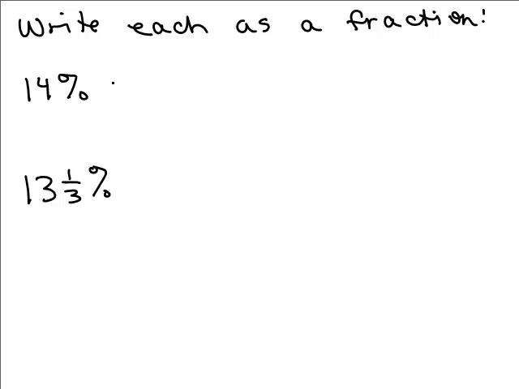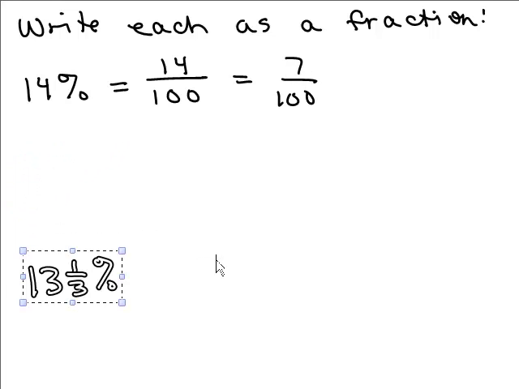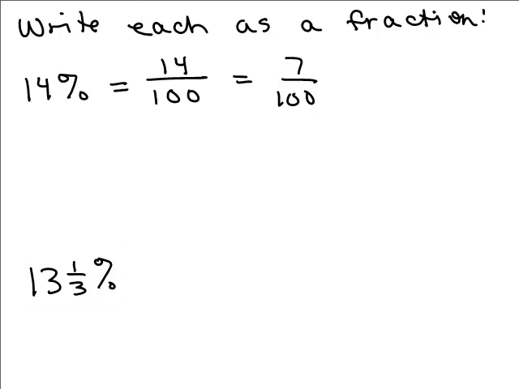Okay, for the first one, you could directly write this as 14 divided by 100 as a fraction and then reduce it. But if you wanted, you could do it the same way I just showed you how to do these other problems. You're trying to write it as a fraction. You could write 14 as a fraction, 14 over 1 if you want, and then change your percent sign by multiplying by the fraction 1 over 100, and then reducing.